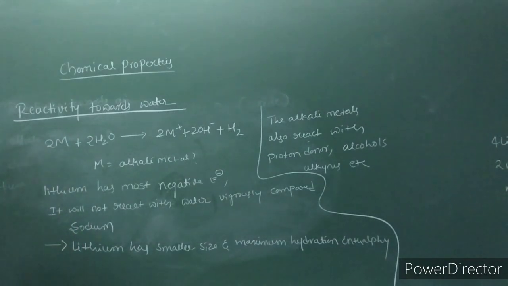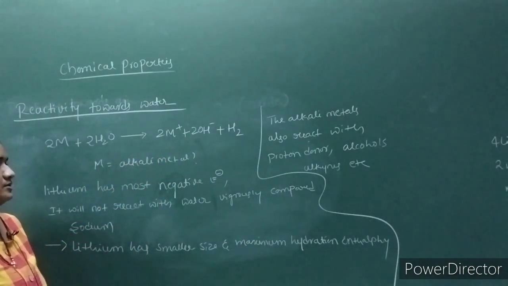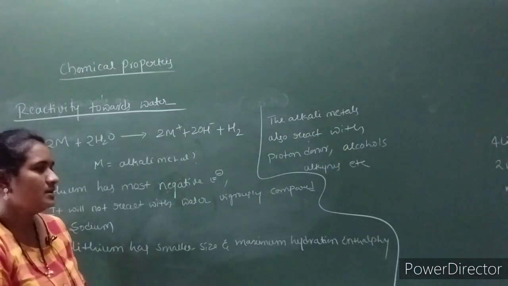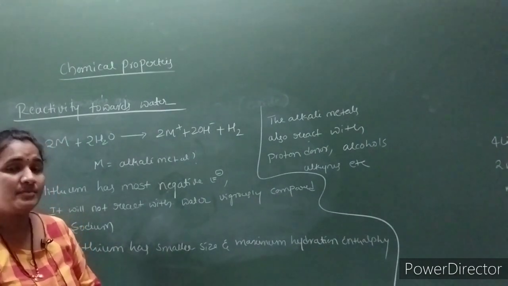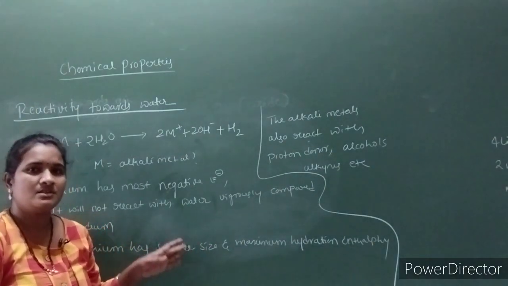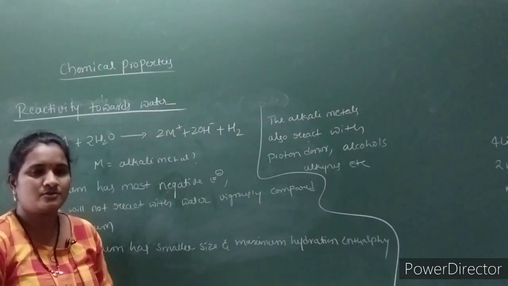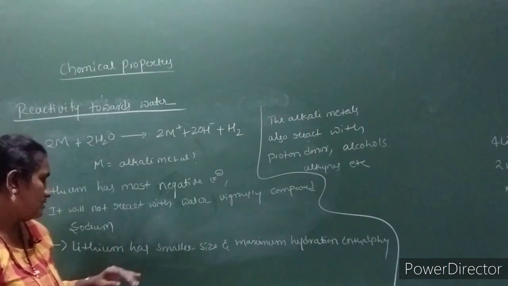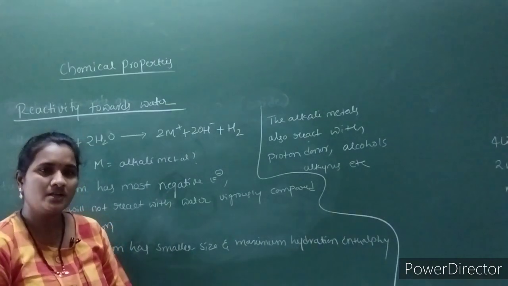When they react with water, they form corresponding hydroxides with the liberation of hydrogen, and lithium has the most negative potential, so whenever we are comparing with sodium, the lithium shows lesser reactivity towards the water compared to sodium. Sodium has less negative electrode potential, and another reason for lithium is that lithium has smaller size as well as the maximum hydration enthalpy.